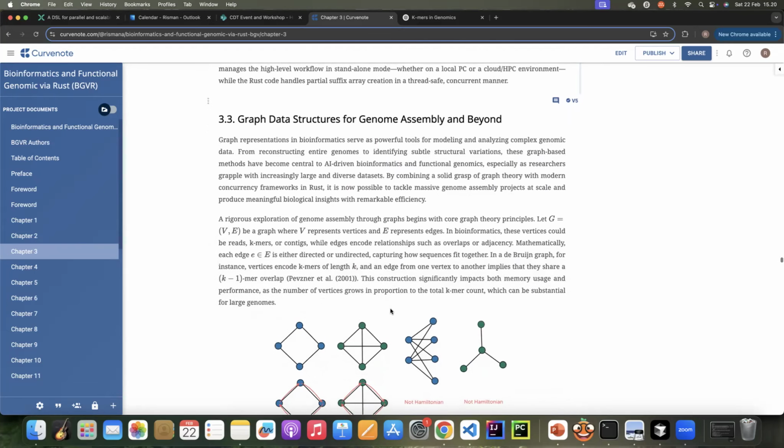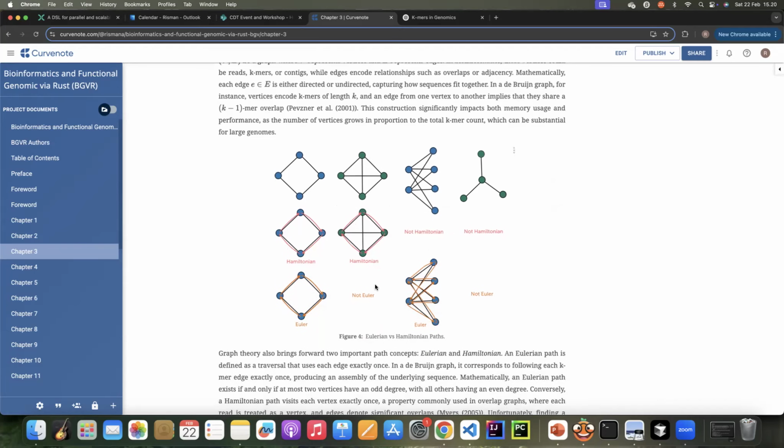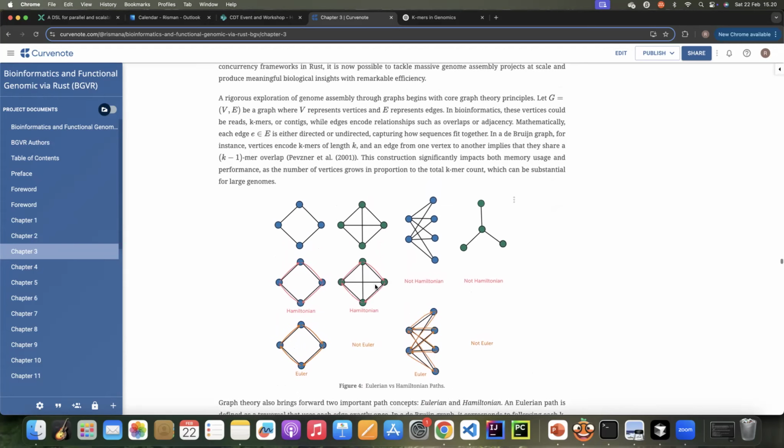Another structure that is important in bioinformatics is the graph. If you have a bachelor's degree in mathematics, you understand that a graph is defined by G = (V, E), a collection of vertices and edges. You can see a basic graph, and there are some categories of graph. We can call them a Hamiltonian graph and an Eulerian path graph. You have to know this because this is the basic terminology in graph theory.